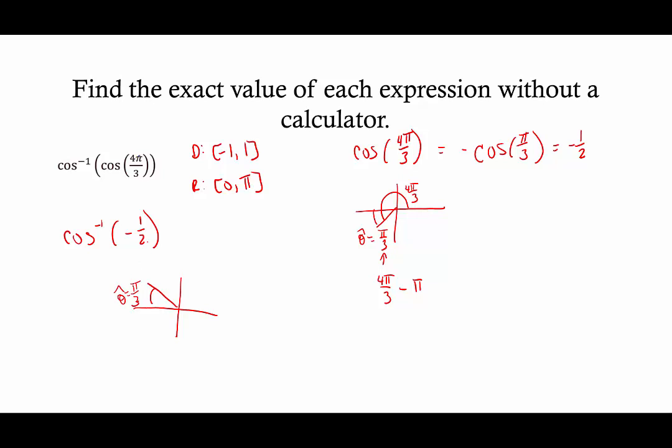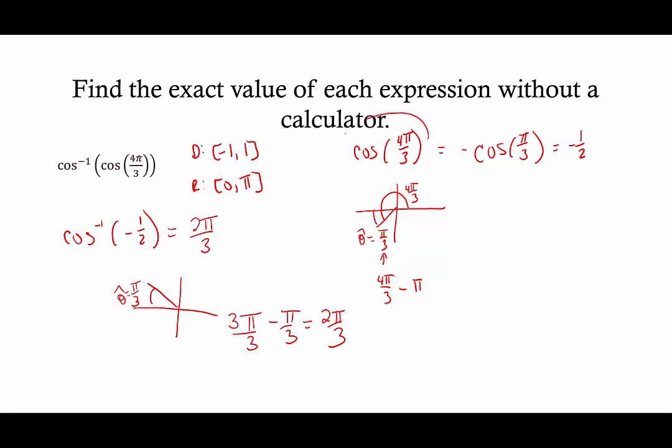So to figure out what the actual angle is we're going to take pi, because that's the negative x-axis, and subtract pi over 3 to get it to be in quadrant 2. Well, pi is equivalent to 3 pi over 3. 3 pi over 3 minus pi over 3 is 2 pi over 3, and that would be it, 2 pi over 3, which does lie conveniently between 0 and pi. I know it's really, really tricky, so let's go through it again.